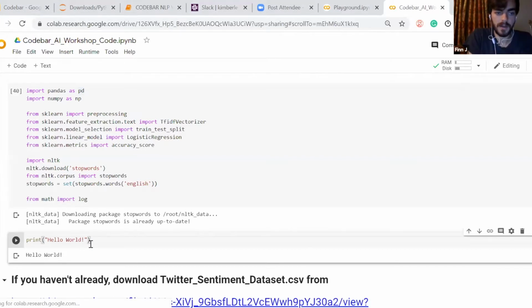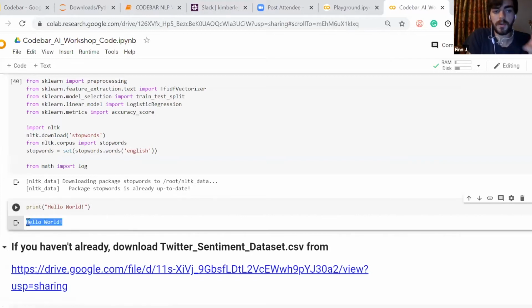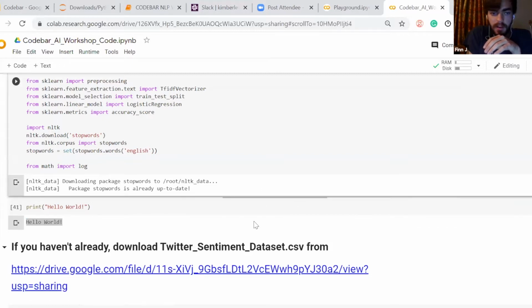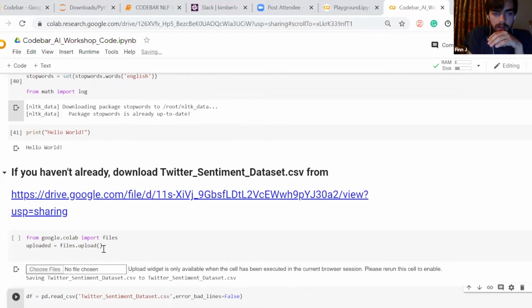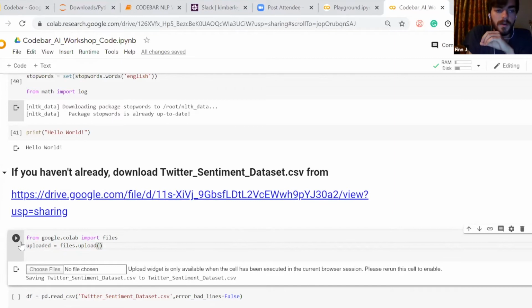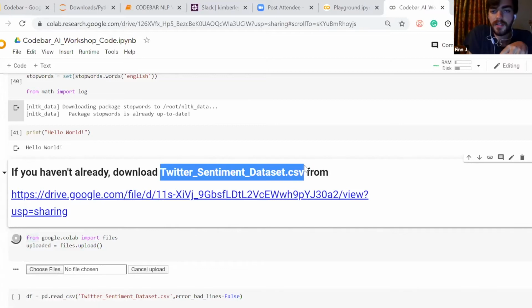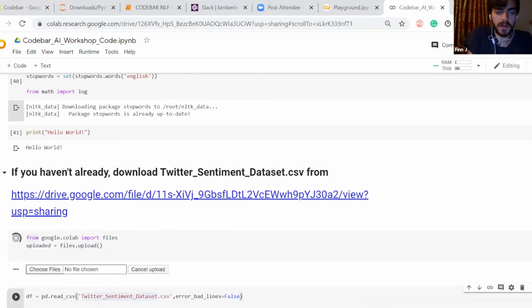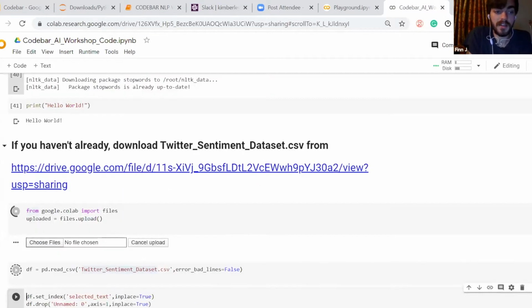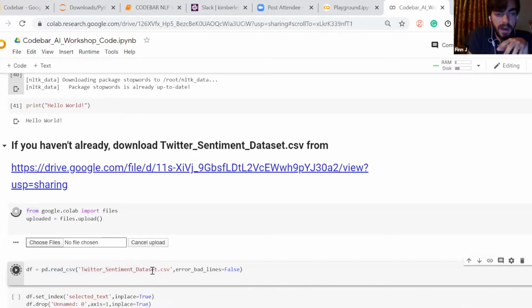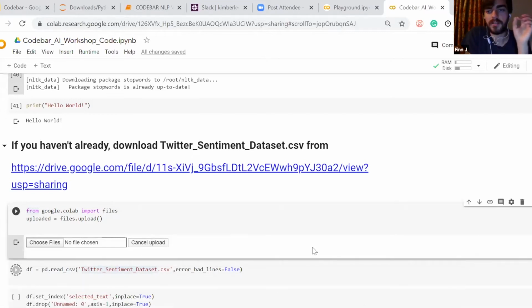And then we can print hello world. If you see the word hello world pop up, it means the script is working. Okay, and I hope everyone's got the data set. We have to now upload the data set to this notebook. So click run cell, choose the file, and upload the data set that I sent you, the Twitter dataset CSV. When you have uploaded it, you should be able to execute the line right underneath it: df is equal to pd read CSV, and you should see it working. So let me know when you have your data set uploaded, please.